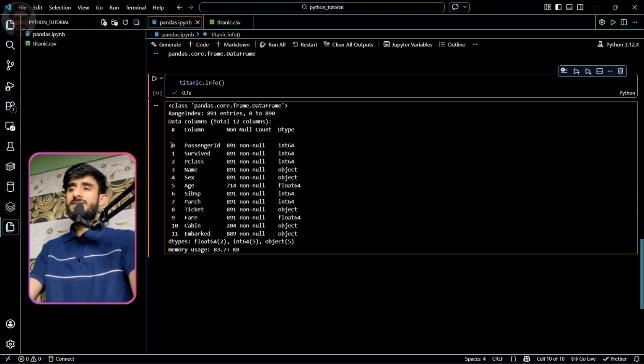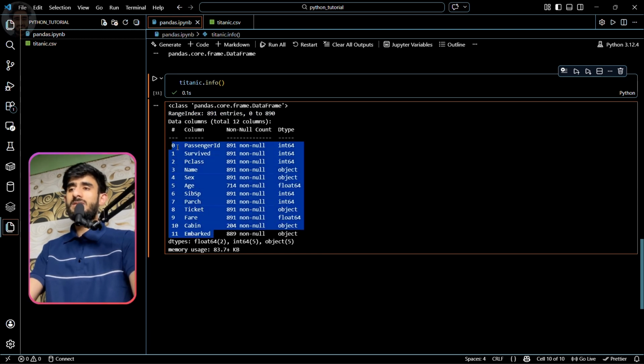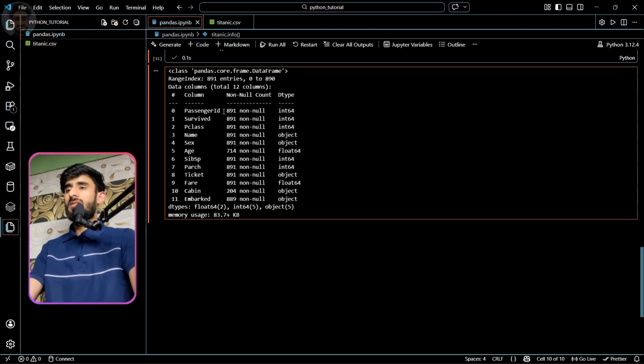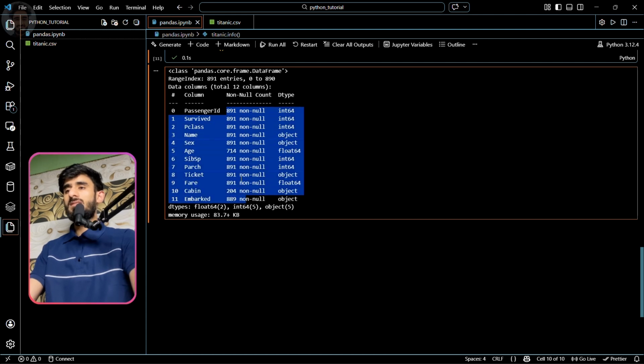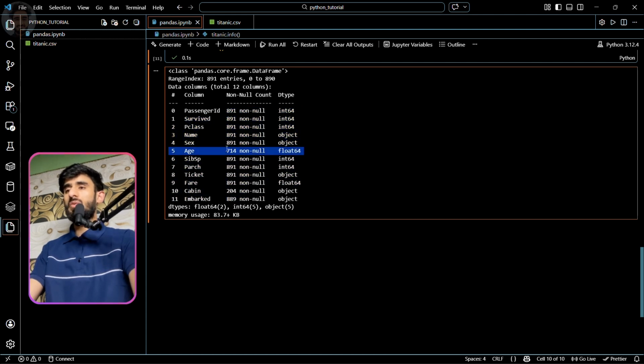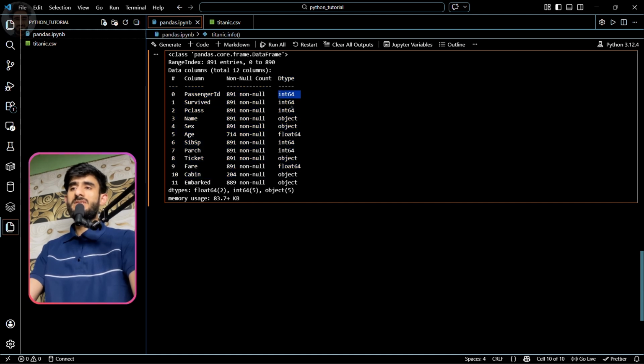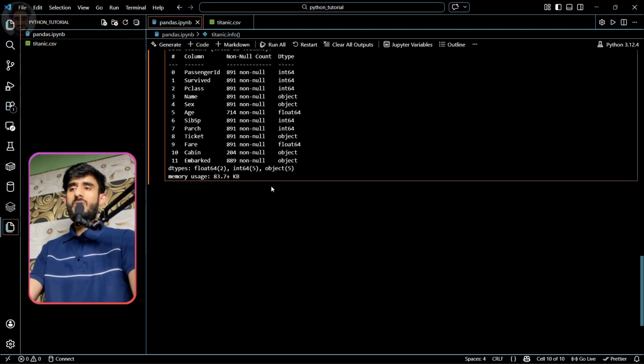The table has 12 columns ranging from 0 to 11. All columns have 891 rows, and if the count is below 891, that means there are some missing values. Here it is telling us the data type, which is passenger ID, which is int, survived int, class int, name, it is an object, and so on.